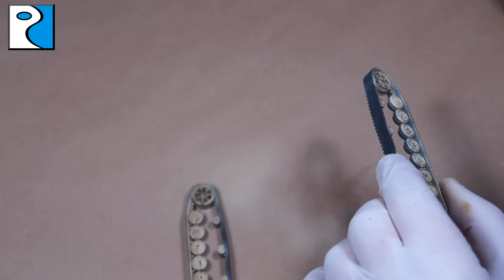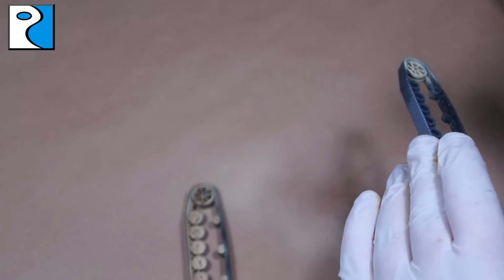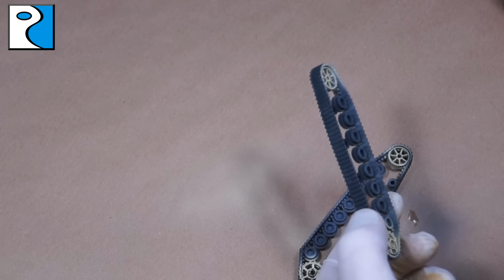Now, when I'm varnishing models, I use a Badger Patriot. The reason for that is because it has a thicker needle and nozzle setup than my other airbrush, which I use when I'm using colours.